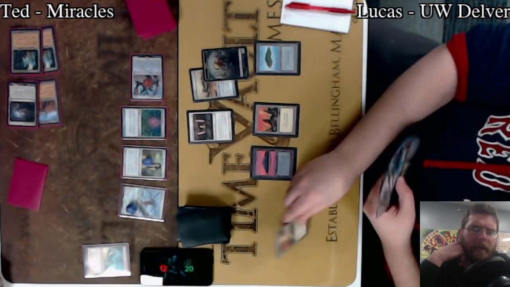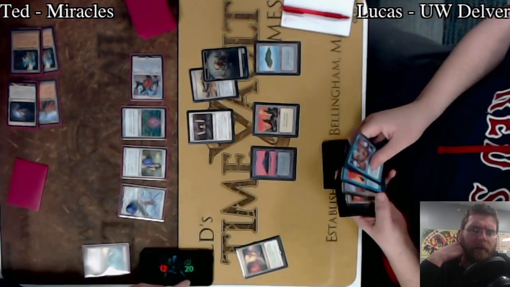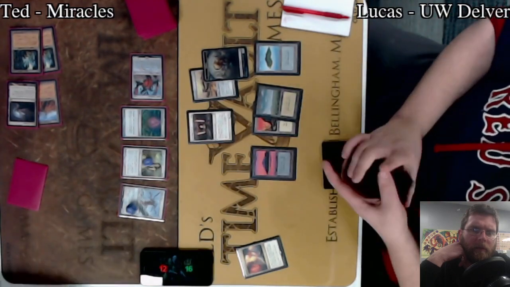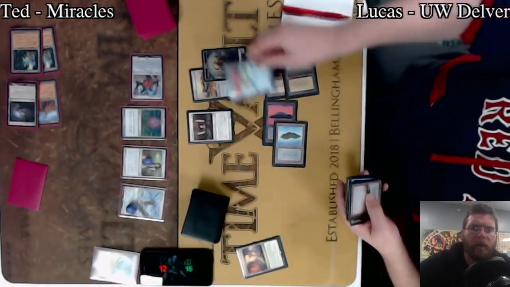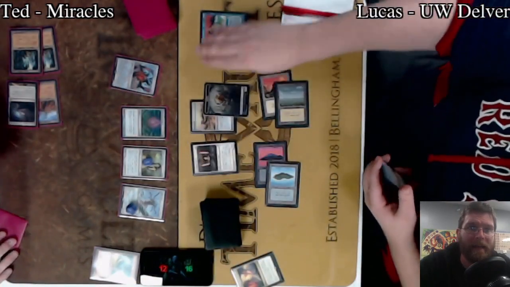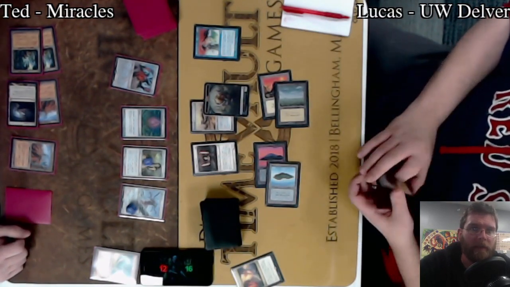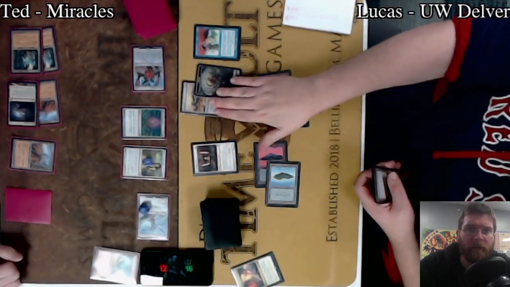Oh, Back to Basics could be gruesome here. Four mana for the Back to Basics, thanks to the Thorn. Ted now locked out of his 4 lands, all of them non-basic. A Wasteland coming down, no targets for it. So it's at this point he's just looking to build back up.